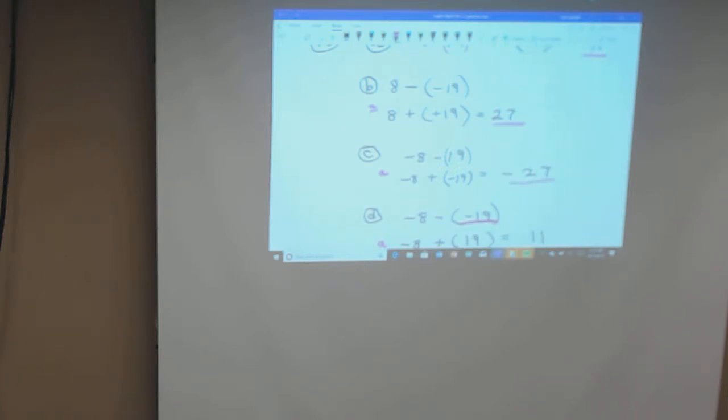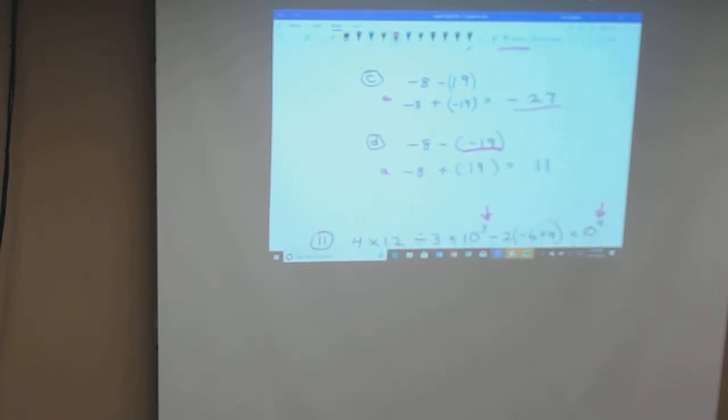And see, once you've converted it from a subtraction problem to adding the opposite, then it's more obvious and you're more willing to accept it, and you're not going to be as tempted to pick another answer. Because what do you think? Will he have other choices on the test that would make you feel good? That would probably be wrong. Yes, he's been doing that all semester, so he just keeps it up. And negative 8 plus 19 is positive 11.